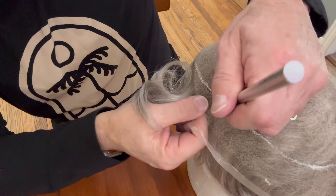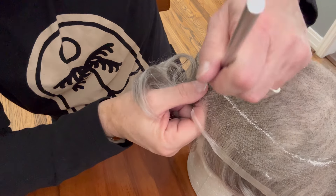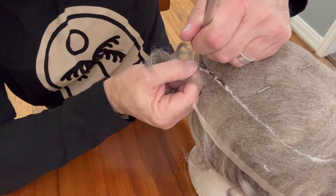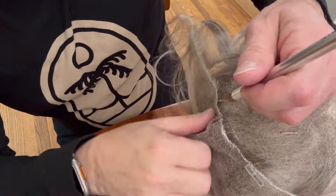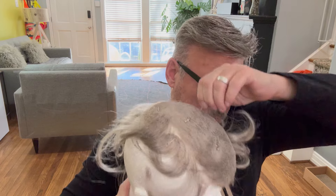It does cut very easily — I'm very pleased at how little pressure I have to place on this. I was a little worried I was going to have to press hard and wind up cutting some of the hairs, but this is a nice clean job. Now we have this — we're going to take out the pins. This will get cut and styled next to be placed on my head.